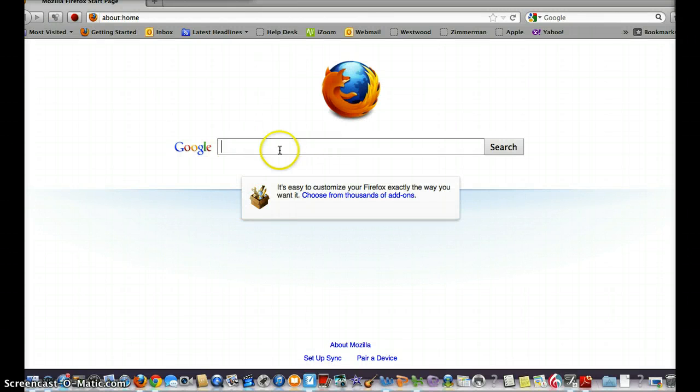And if it doesn't go directly to our Westwood Elementary homepage, then you can type in Westwood Elementary. And sometimes if you've already typed in a search term before, the computer will remember that and it'll just pop up here and you can click on it to save yourself some time. And then I'm going to hit search.